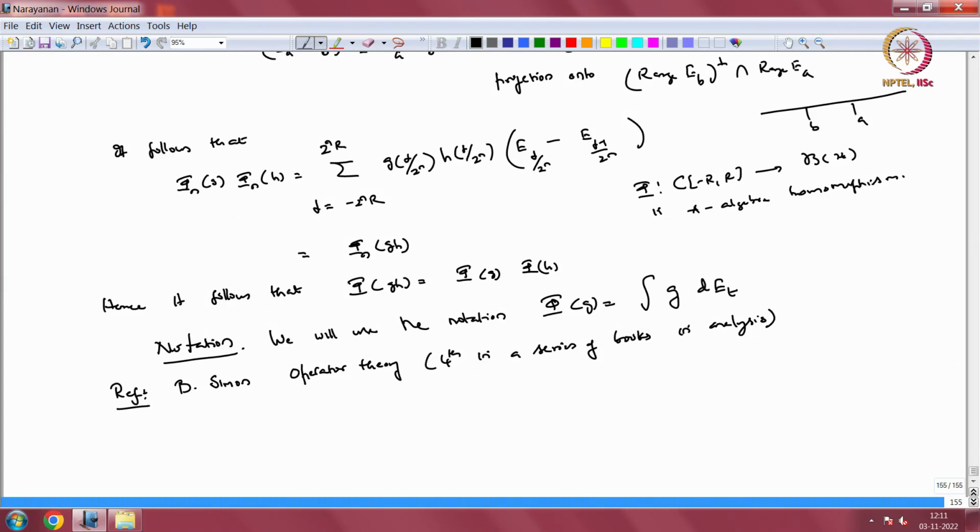All right. So, we will stop here. We have proved that if I have a resolution of identity on the real line, it is possible to define the integral of a continuous function with respect to this resolution of identity, as long as the resolution of identity is supported in a compact interval like -r to r. Okay. What we are going to do is write down various versions of the spectral theorem for self adjoint operators. We have seen some of this earlier, so there will be some repetition.